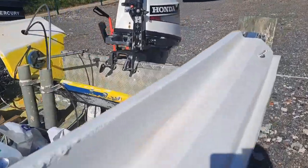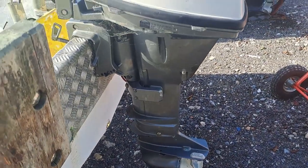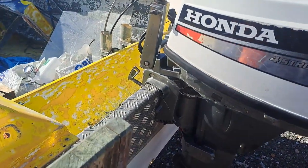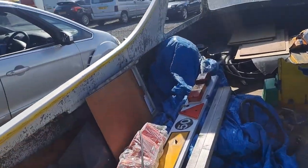There we go. See the boat's nice and level now? The boat's nice and straight now. And if you look down your hand, see that engine's off the deck? It is, yeah, I've seen it raising up. Yeah, definitely. So this is what I was on about. See this bit here?